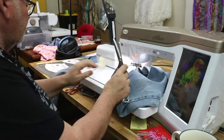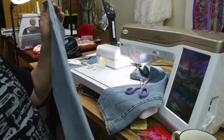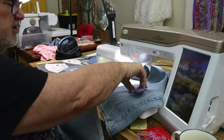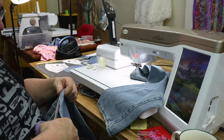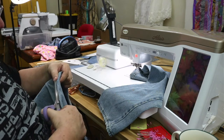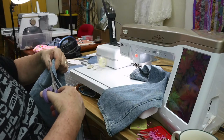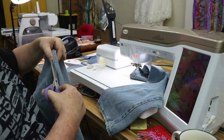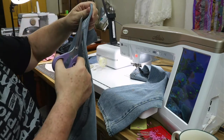Well, I have one more seam. Boy, that got me frustrated. So I have to cut out the two side seams on this. And to finish this, I will have to do both, I think. Yes, I will. Oh, and there's Puffin coming in the room. He has his little rat baby that squeaks. Hey, Puffy. What you doing, Bobo? Yes, you're my good boy. Daddy loves you. Okay, let's get these cut out.